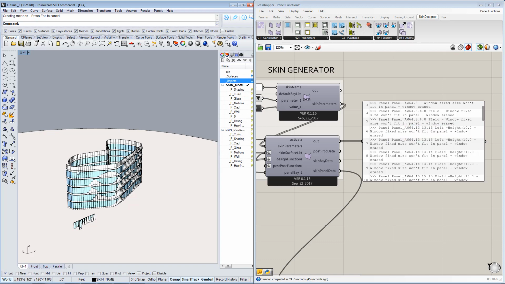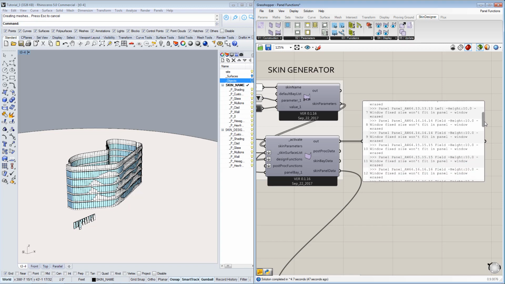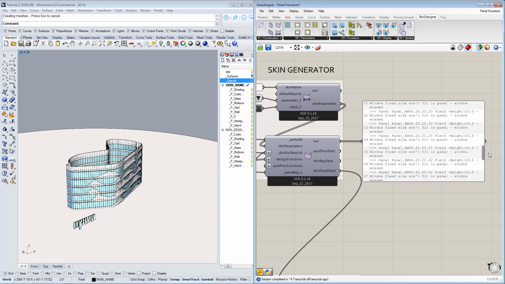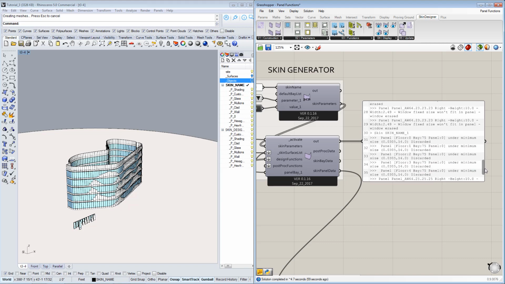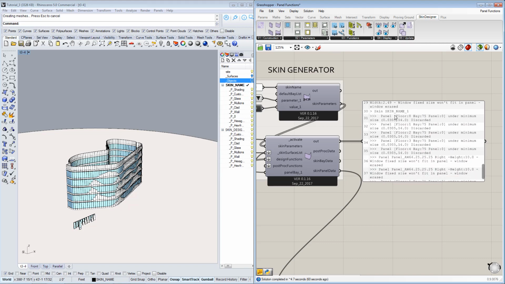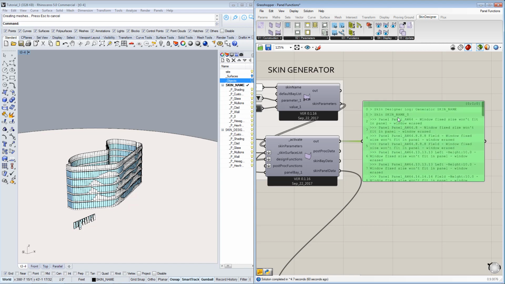Okay, so this is a good thing just to know what's going on if you are interested in getting exact information. Also, when a panel is under a minimum value, which is a very small width or height, it will ignore it. So it tells you all these things as a log on each of the surfaces that are part of this skin generator. Okay.